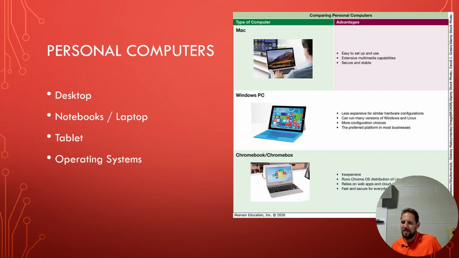A personal computer is designed to be operated by a single person at a time. Now, of those, I would argue desktops are my favorite. They offer speed, power, and upgradability for the lowest cost, and I am nothing but cheap as possible. So I like desktops because of how cheap they are for what you get.